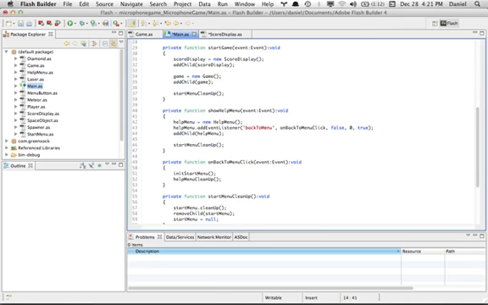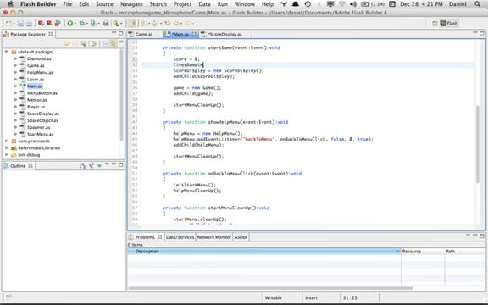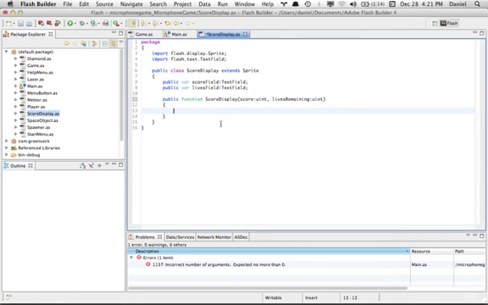And then when we go to our start game function, we say score is 0, lives remaining is 3. We'll pass those two, score, lives remaining, and we get an error: incorrect number of arguments, expected no more than 3. We still need to save our score display class, and then that error will disappear.